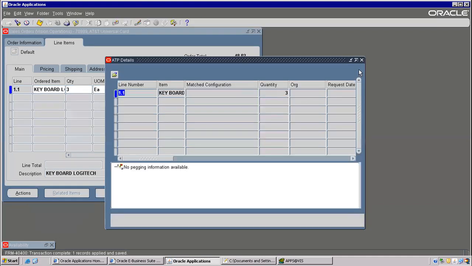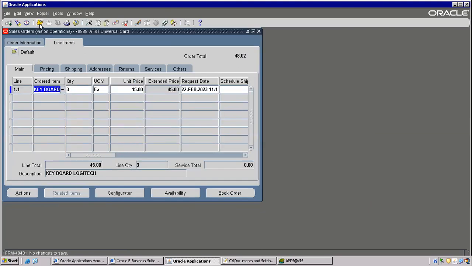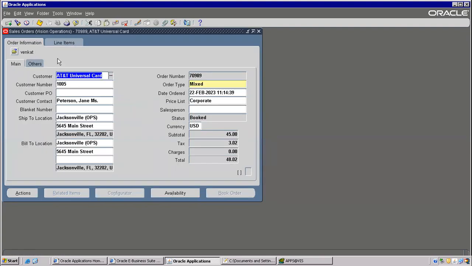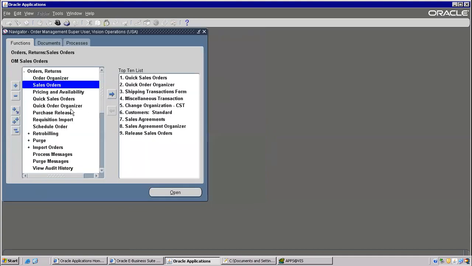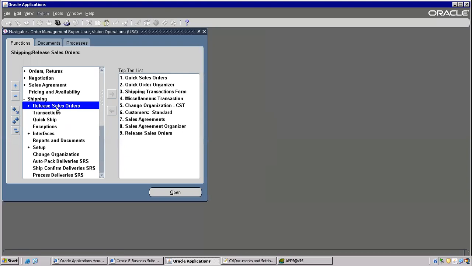Then save. Then book order. Pick release and shipping we'll do together.